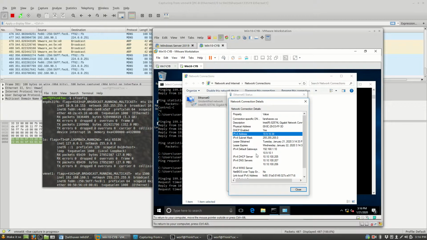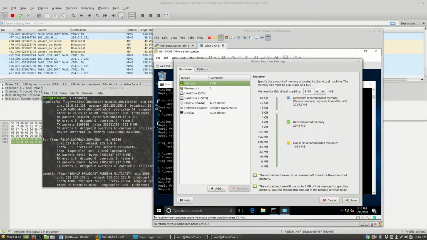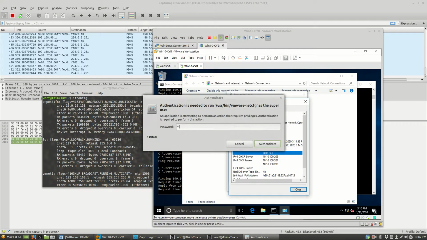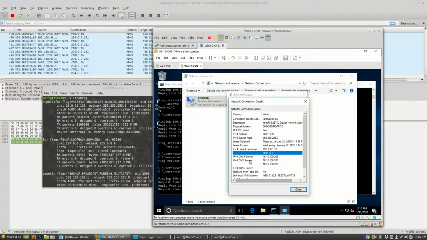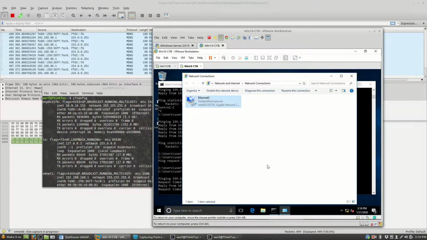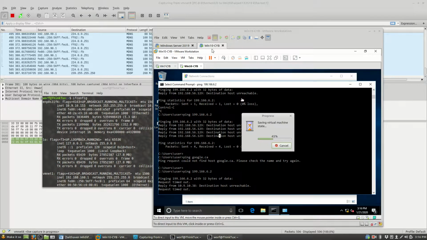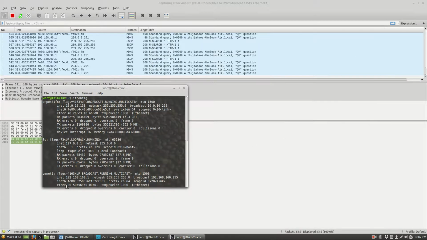Very, very painful. And the bridge is set to the correct network. Alright, so what I'm going to actually do is restart this as root, just in case it was right with regards to the promiscuous, which I'm betting dollars to donuts it was.